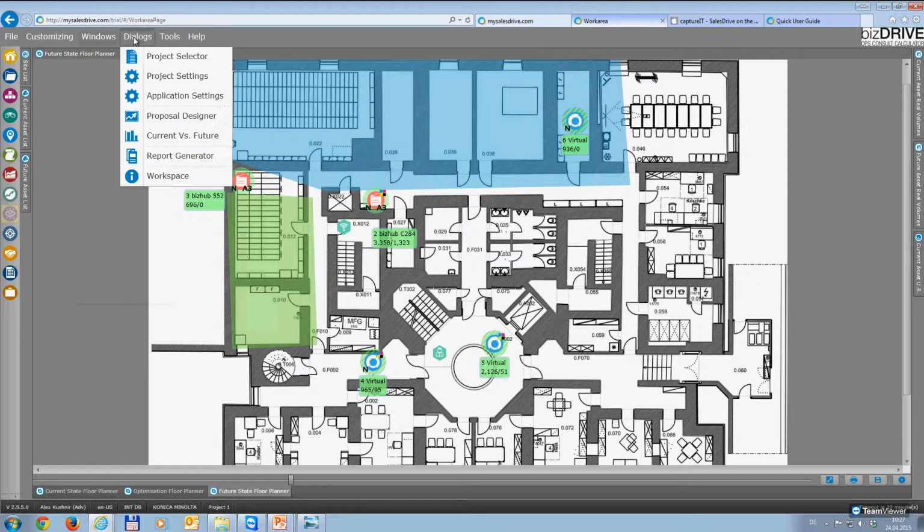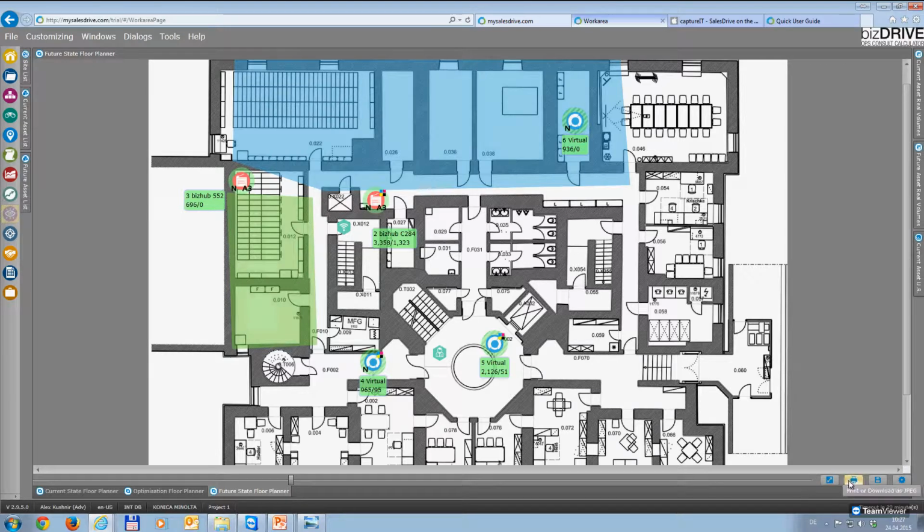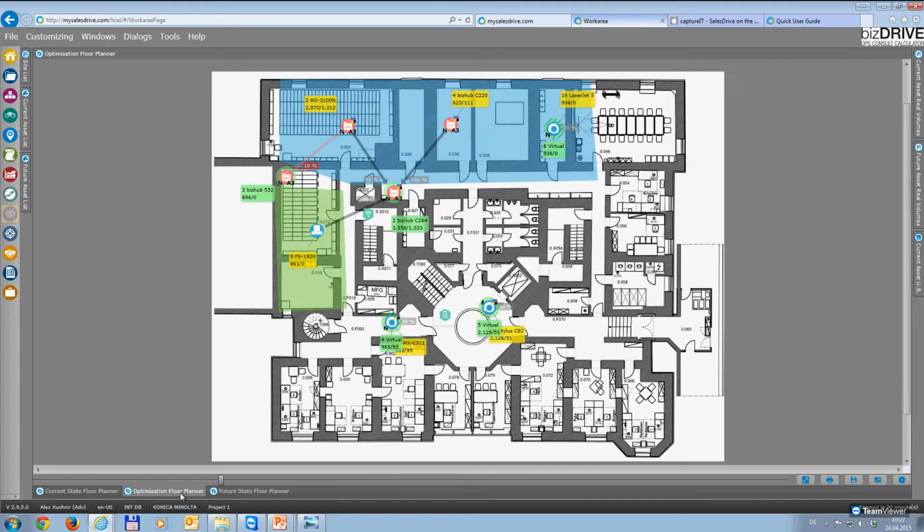Now let's see how the proposal designer works. To start using the proposal designer, you can go to dialogues and click on proposal designer. If you just want to use the proposal designer for this particular floor, then click on this button, generate a solution using proposal designer for a particular floor.